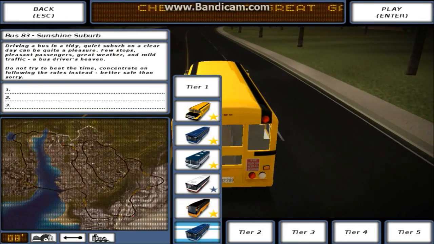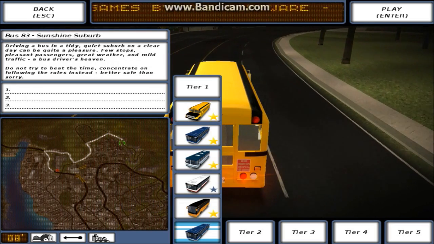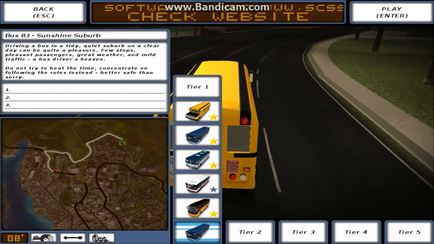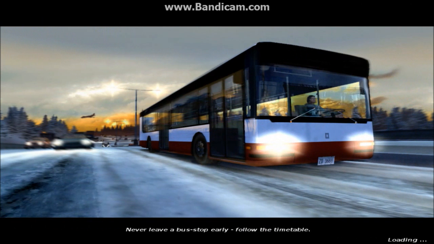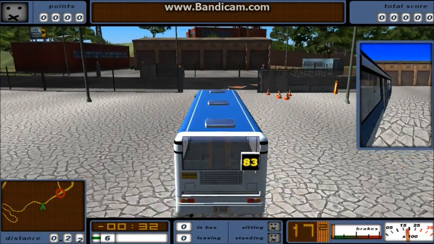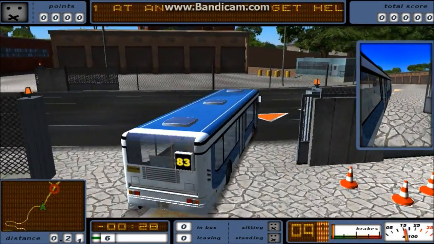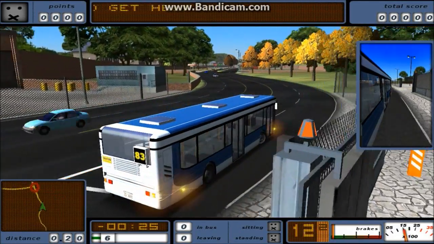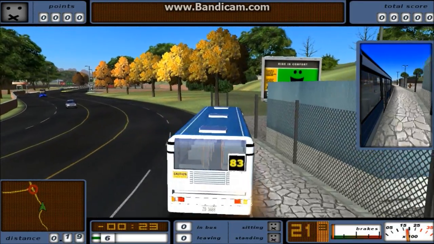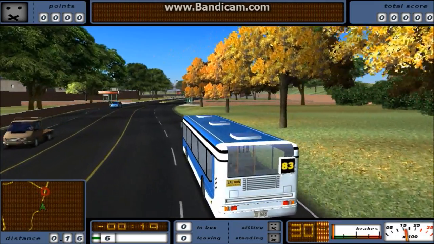Okay, this is my last bus thing until the next episode, so this is another sort of suburb route, or route, whatever. So yeah. Alright, let's do this. Okay, so we don't initially start off where we're supposed to. Oh, Jesus. What? No blinker indication thingy there? Whatever.